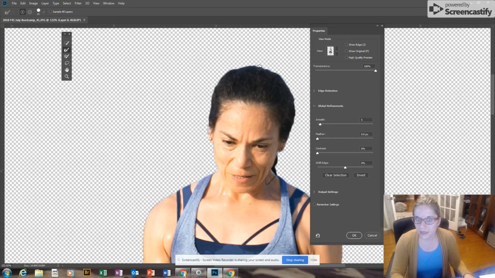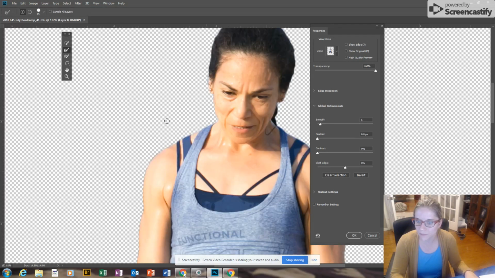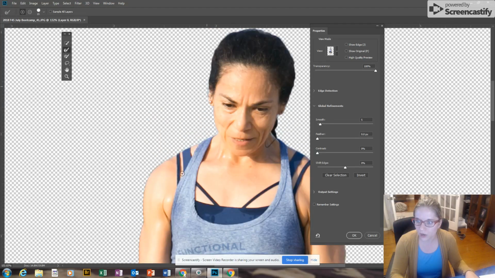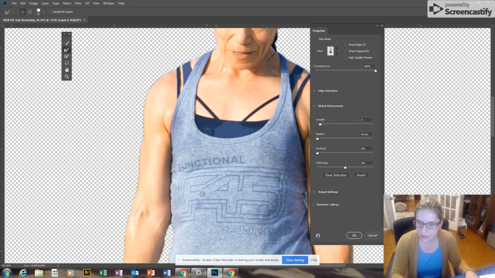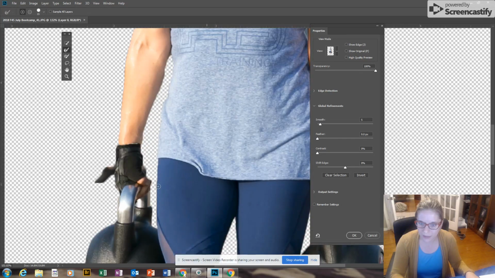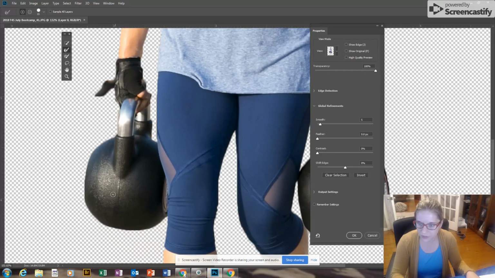And so I'm just going to keep my brush small, and I'm going to go ahead, especially her hair, and make her hair a little bit softer. I don't really want to do that to her arms. I could make her shoulders look odd. But if you had any straggly pieces, like this one looks a little strange, I could go ahead and smooth that out. I'm just clicking and dragging and looking.